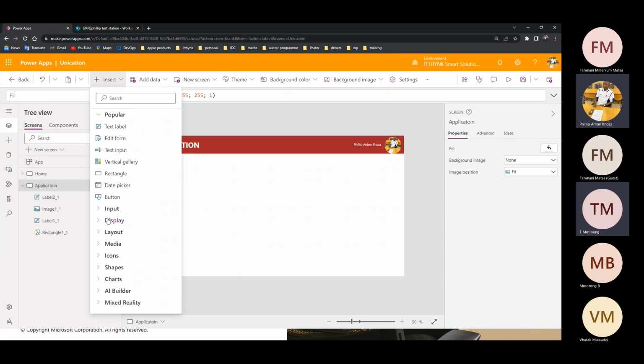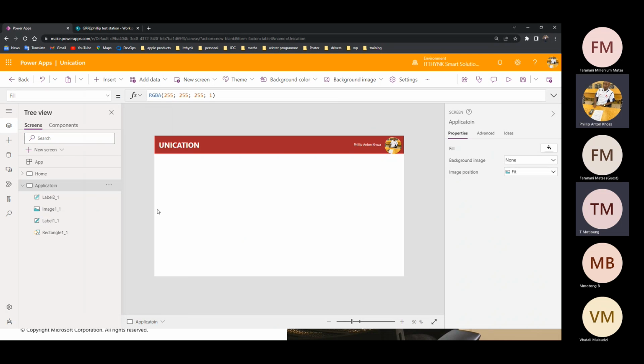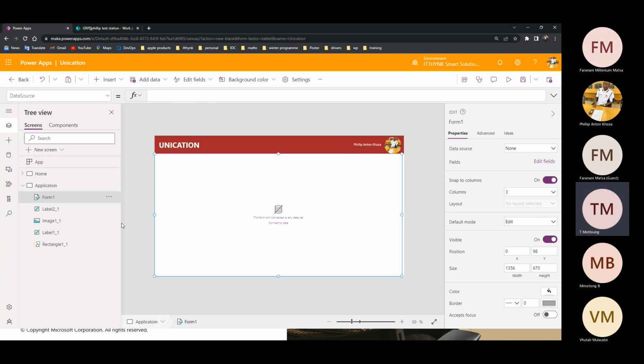No, it's not. And then, yeah, we have an edit form. So now, because we haven't created our data structure as yet, our form won't have much of any information, right?